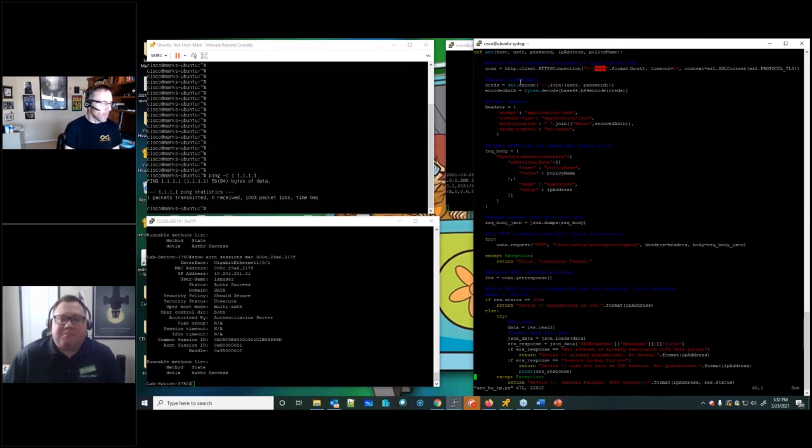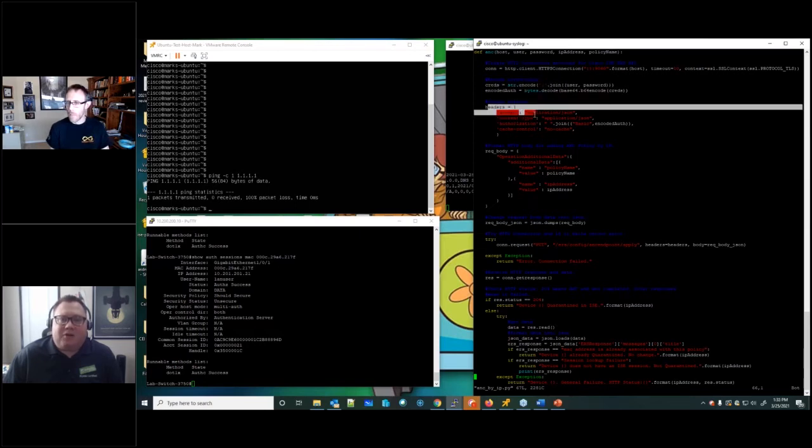We just have some basic things: setting up an HTTP connection, embedding our credentials in it as a header, and then giving it some headers that say, hey, I take JSON back, I'm going to send you JSON, and here's my header where my credentials are. Then we start building a JSON body. The important things in here are a policy name, which is our ANC policy name, and an IP address, which is the IP address we want to quarantine. We execute and send it.